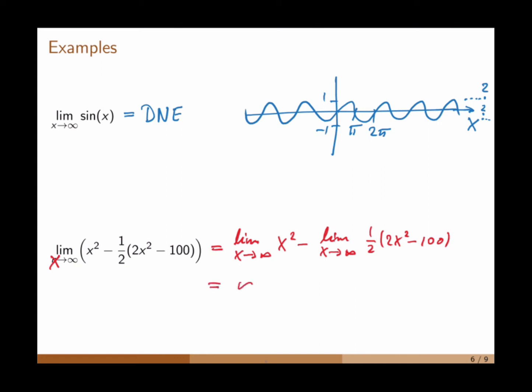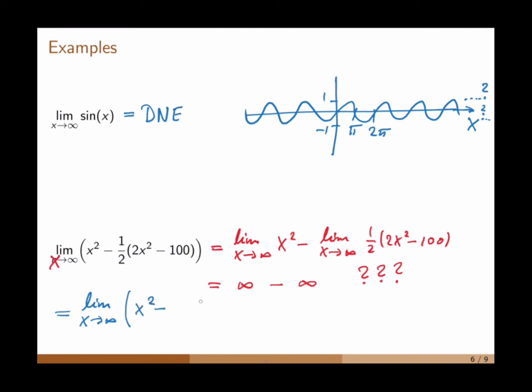Well, the first limit is infinity, and the second limit, as x becomes really, really large, this term will be really, really large, certainly bigger than 100, so this also goes to infinity. So we have a limit of the form infinity minus infinity, and this is really, really difficult to solve. We don't know what it is. So a better way to look at this problem is to modify first. So maybe I do this here in blue. So this is limit as x goes to infinity, and then I just multiply out what I have in the brackets. So see what I get.